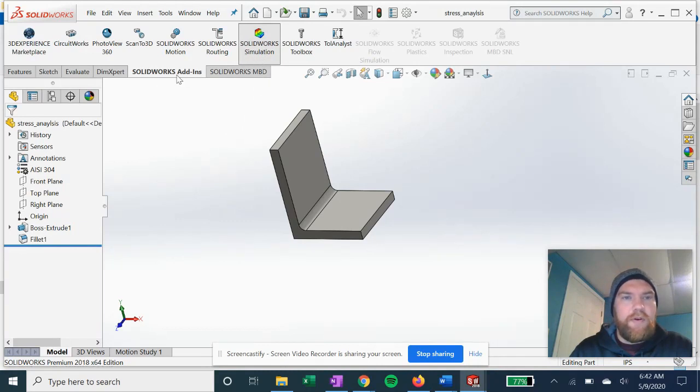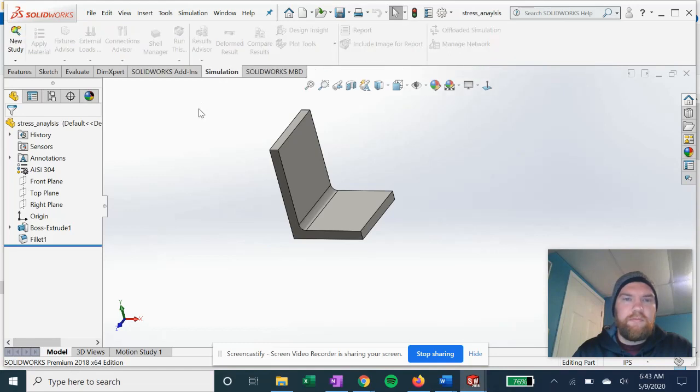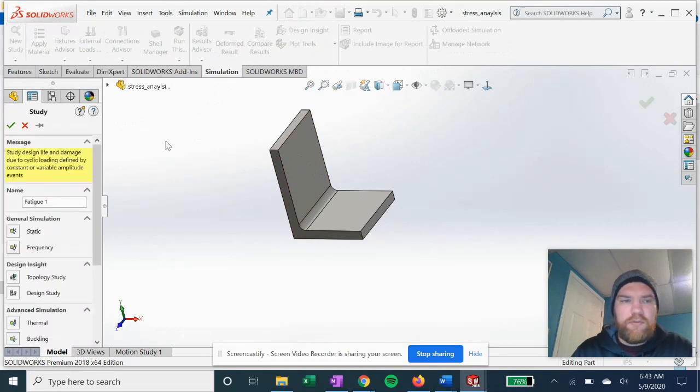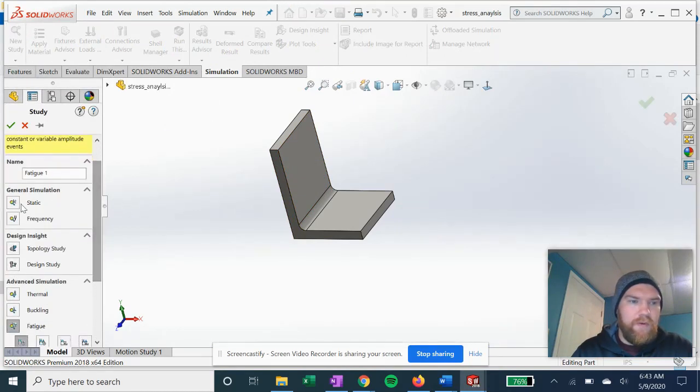We'll bring up our simulation add-in. So once we're in this tab, we're going to go to New Study. We're going to go to Static.